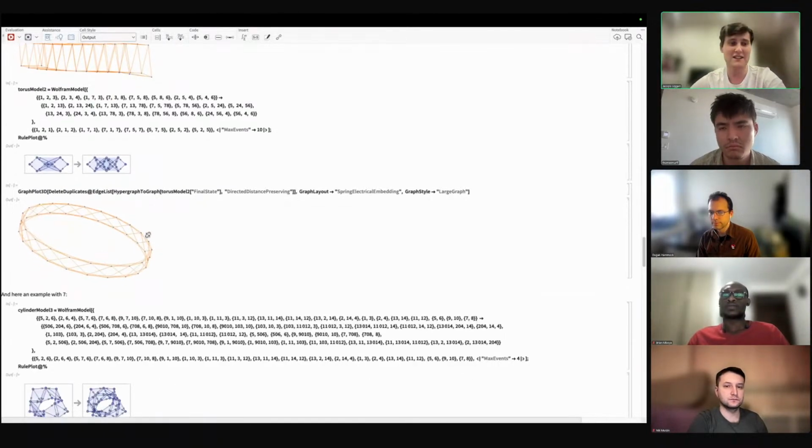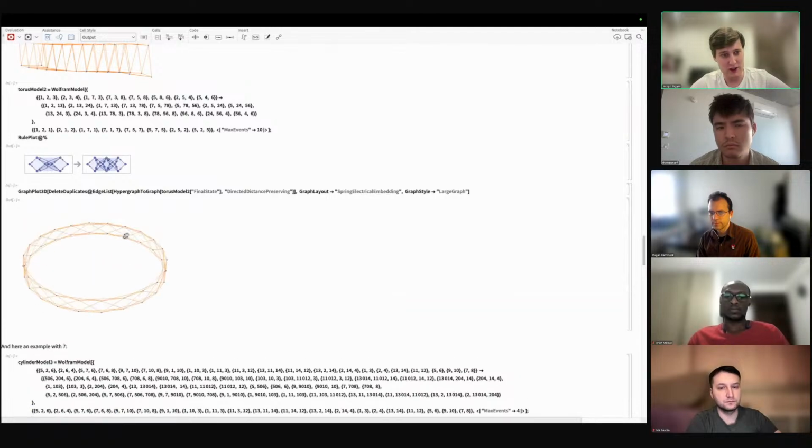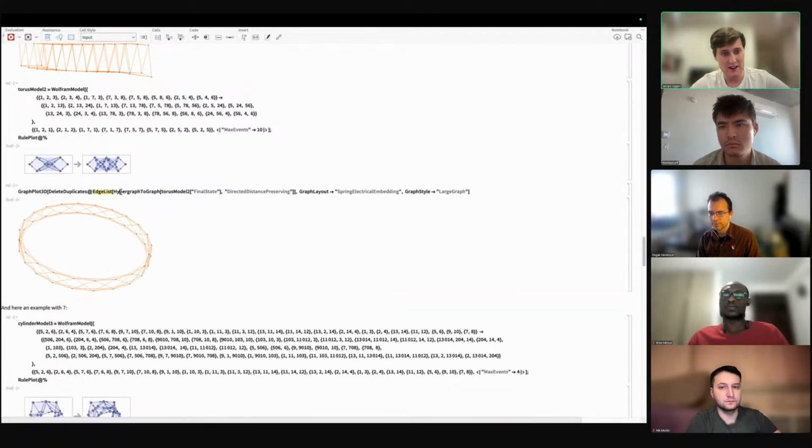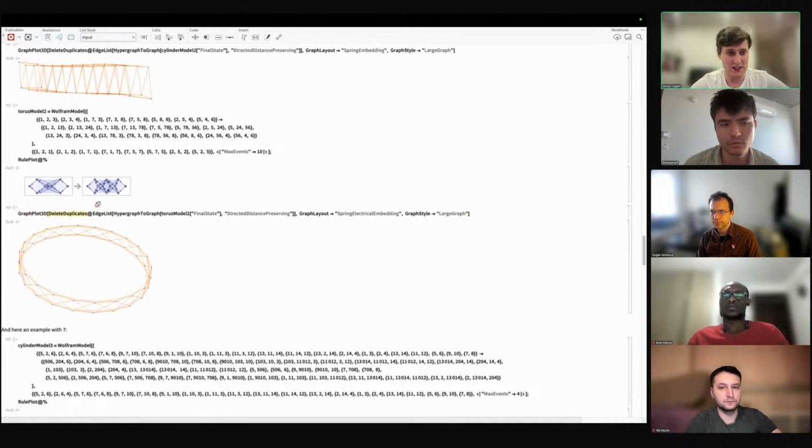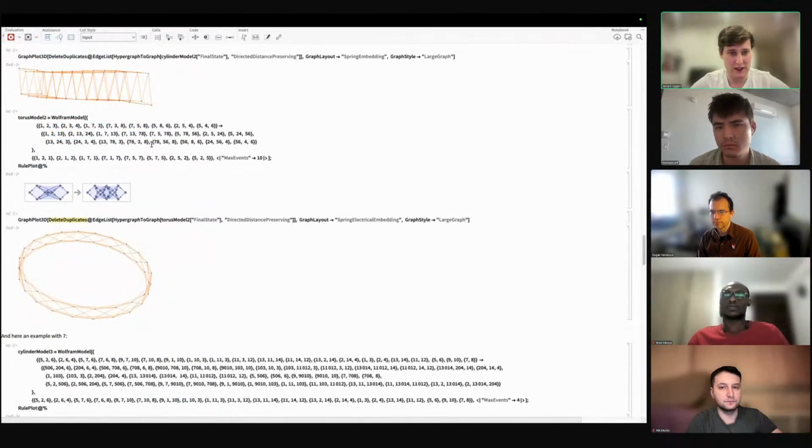But I guess this is an intuitive choice and maybe an easy choice. It's interesting to know if that's necessary. Maybe, from the point of view of the Wolfram model, the model doesn't know that it looks like a torus to me. It only knows its own topology, including the self edges and everything.